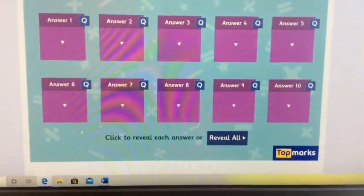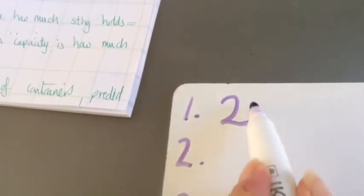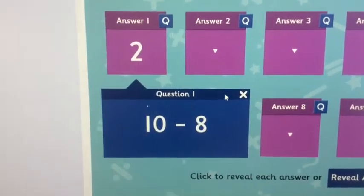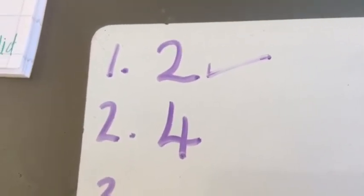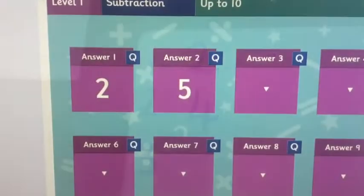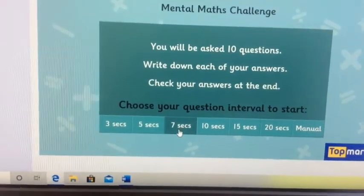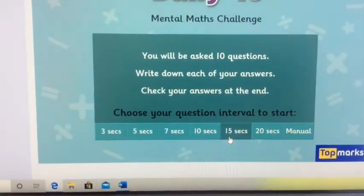When you've finished, you get to have a go at being the teacher and do your own marking. The answer to number one was two — if you got it right, give it a tick. You can always check back what the question was, because remember some of us are visual learners — seeing that will get it in your brain and you'll remember it forever. Remember we don't like crosses, so if you didn't quite get it right, just put a dot next to it or leave it. If you did well and you're happy to have a go, try seven seconds. If you found it a bit tricky, why not give yourself fifteen seconds? Play at your own level — you choose.